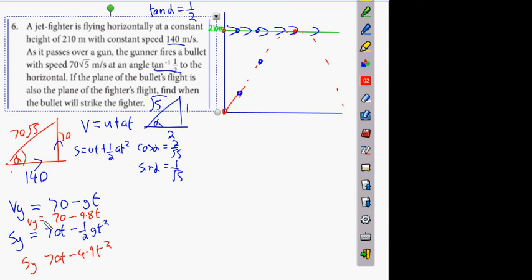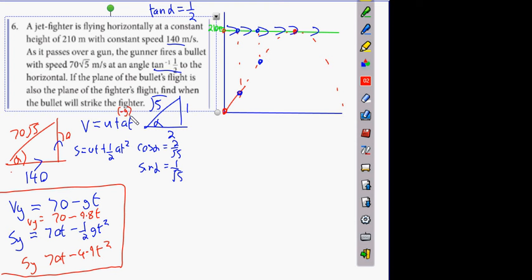G is 9.8. That's all the bullet's. The other one, the jet, hasn't really got a formula because it's not a projectile, it's just going straight across the top. As discussed, the jet's significance is gone now because the bullet will always be directly underneath the jet until it reaches the same height. Is it not minus 9.8 g, so the minus and the minus will make it positive? No, it's minus gravity. See, it's v equals u plus at, and a is minus g. So that's why it's minus gt.